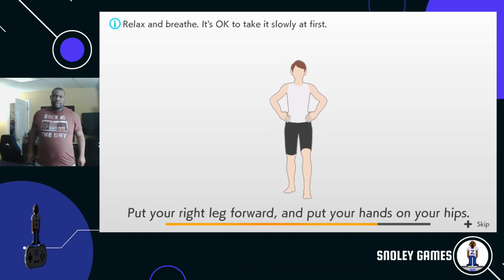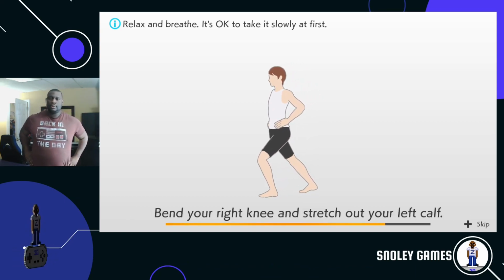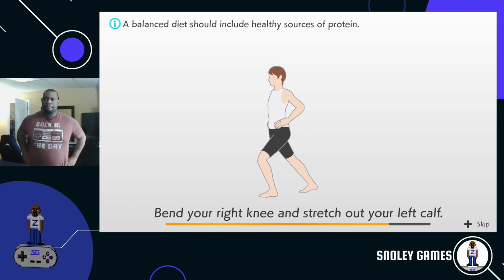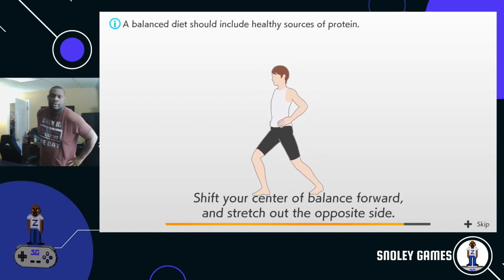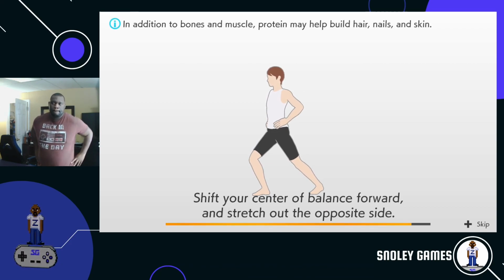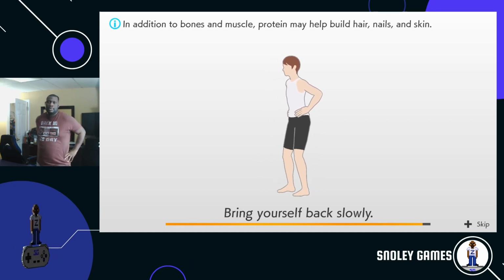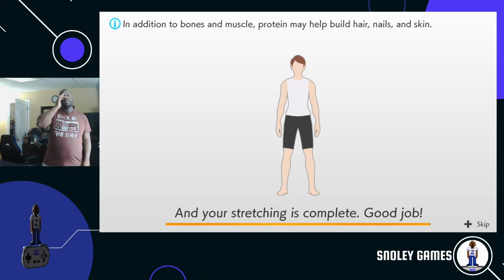Put your right leg forward and put your hands on your hips. Bend your right knee and stretch out your left calf. Now switch legs. Shift your center of balance forward and stretch out the opposite side. Bring yourself back slowly. And your stretching is complete. Good job.